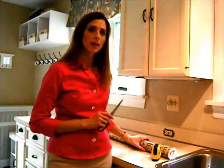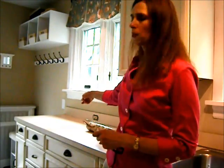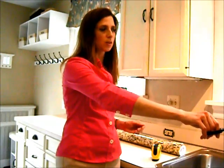All right, the very first thing that I'm going to do to get us started is cut a strip of the granite film that runs the length of my longest counter. So in this instance, it's going to go all the way from the end of the counter, and I have a drop off at the end. So I'm going to leave a couple of inches so I can wrap around the end. And I'm going to go all the way to my stove.